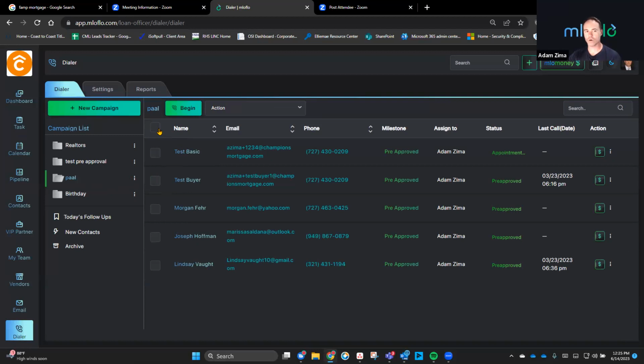If you have somebody who's out, and I know I've seen a lot of people name these like Thursday pre-approved and looking, Monday new leads, Friday realtor follow-up, so they're listed out by day. You could come in and just select and begin dialing the campaign, and then you would leave the notes and it would show in the log in the disposition. So you still are able to control this.